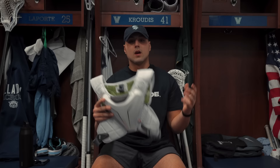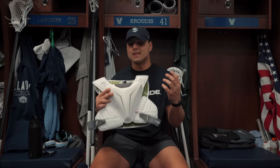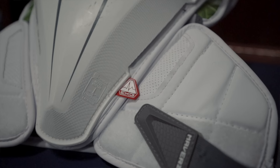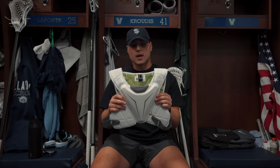For shoulder pads this year we got the new Maverick M5 liners — the Nocsae-required version of the new shoulder pads from Maverick. They've got a heart protector on here, super lightweight, pretty minimal design. The heart protector does stick out a little bit which can be uncomfortable, but it's extra protection for a reason. The liner version is pretty slim — no big cuffs on top — so they're a fairly minimal extra-protective pad.